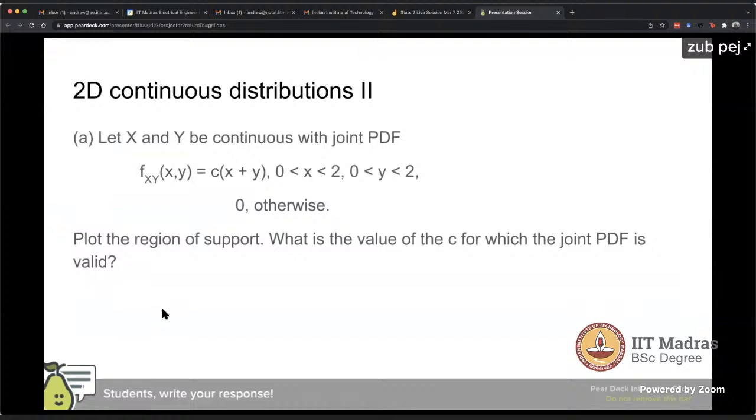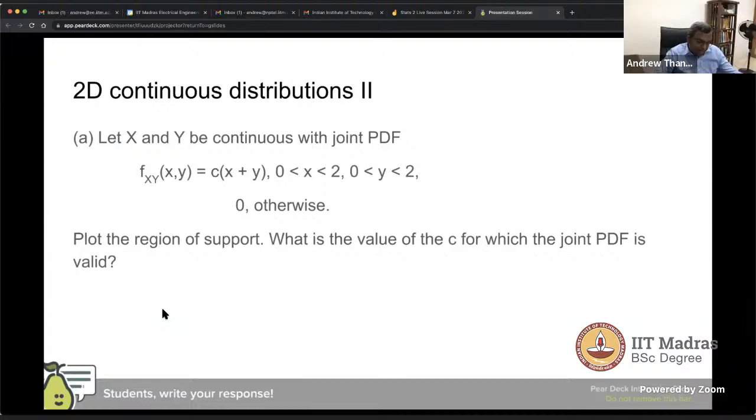Excuse me, sir. As you have said that the joint density is always positive, is this for uniform distribution only or is it always positive? See, the joint density is some function f_XY of x comma y. Whether it's just equal to c or some other complicated function of x and y, it has to be non-negative.